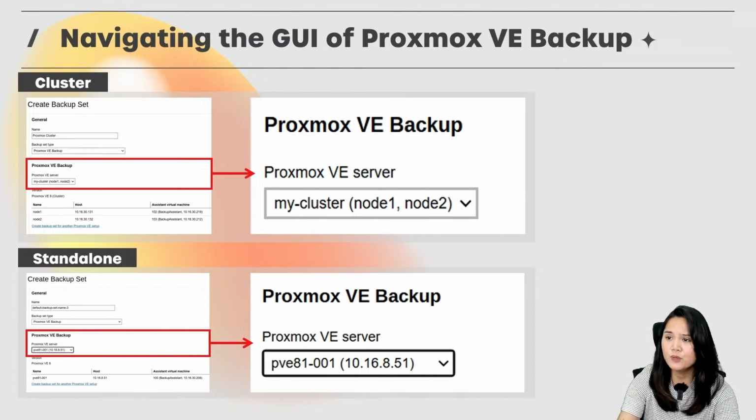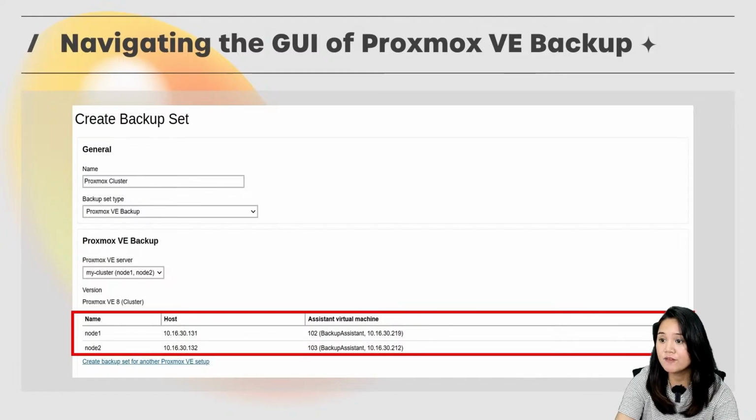You will also be able to see all the available nodes on the cluster, its host servers, as well as the details of each AVM deployed on each node you're connected to. If you want to create another backup set for the existing Proxmox VE servers shown, click on the hyperlink text below and you'll be redirected to the default Create Backup Set page.